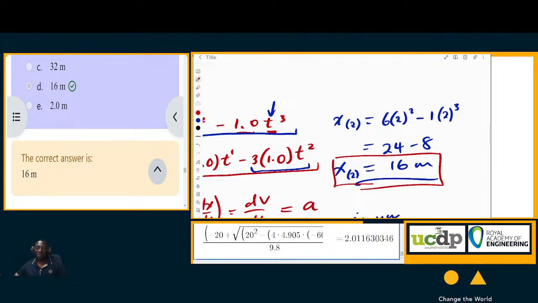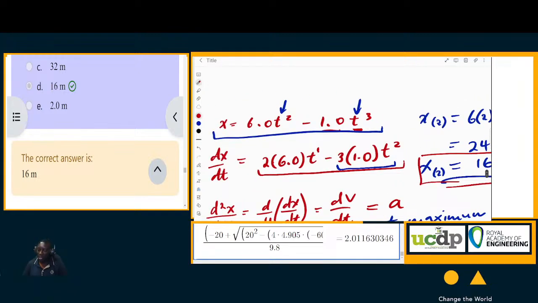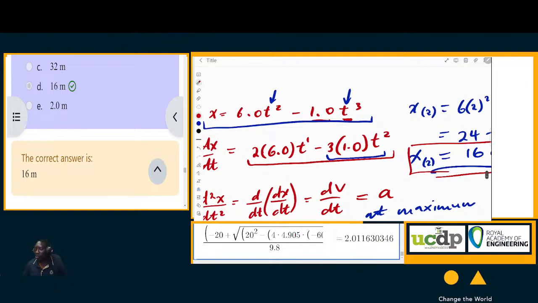So we got the principle. Did we understand what we did with this question? I hope you were able to follow. The whole idea is you are given a parametric equation in terms of time. It shows that the displacement changes with time. The velocity of the particle is the differentiation of the displacement, and we find that the velocity is also a function of time and changes as well. When velocity changes, it means we have an acceleration.